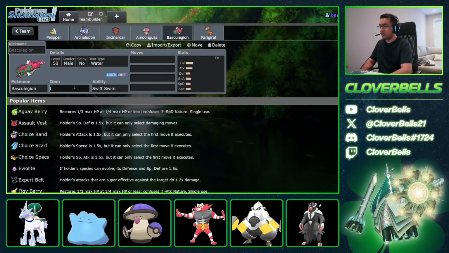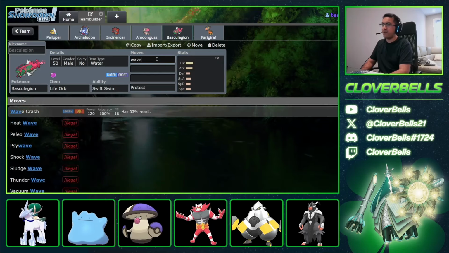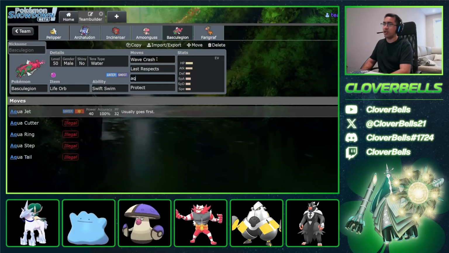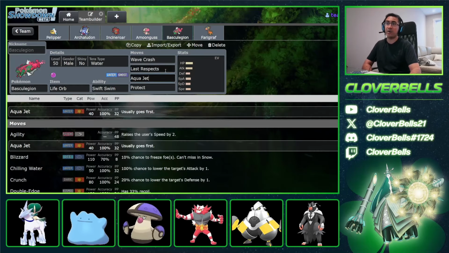And then, of course, Basculegion. I do like Life Orb more versus Band, just because I like having Protect. And then from here, Wave Crash and Last Respects, the signature move for this thing. And then I do like Aqua Jet, just having a last minute priority move to pick up a key KO in case something outspeeds you, whether it be Tailwind or Trick Room. I think Aqua Jet, Life Orb in the rain is going to be quite nice.